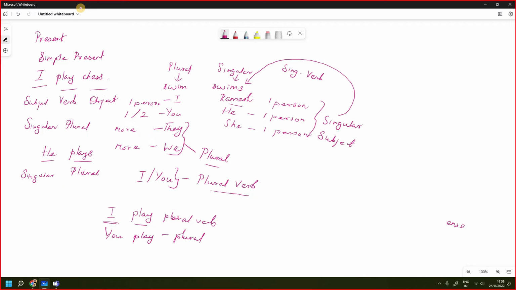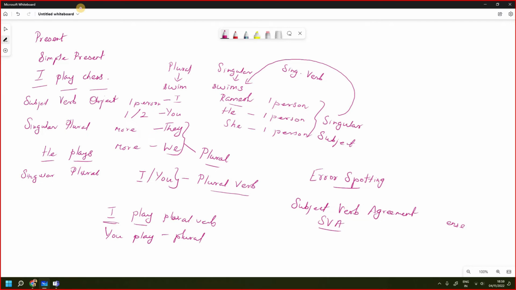And I'll tell you why these things are very important. There is a topic called error spotting, which you will have to learn under verbal ability, for placements and exams. Under this, if you want to solve error spotting questions correctly, you have to learn something called subject verb agreement. We simply call it SVA.